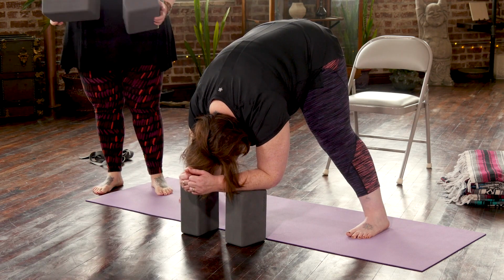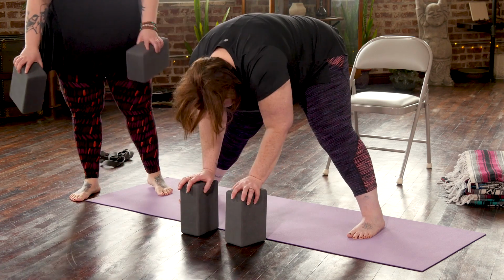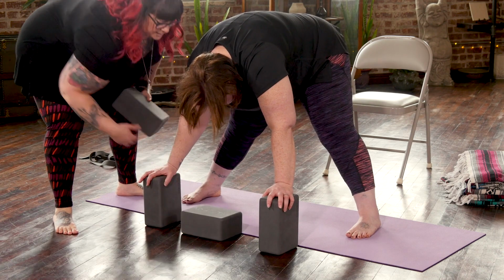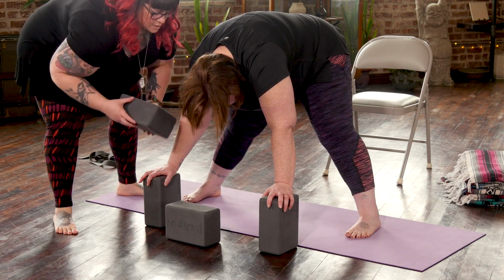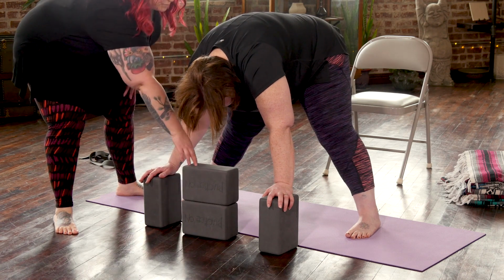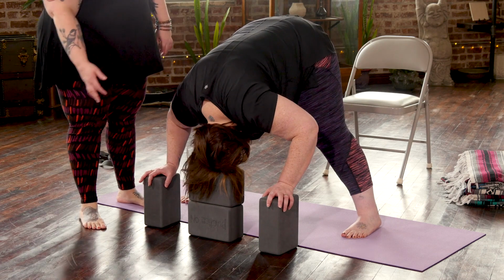Okay, so we're going to look at one more option here, which is to bring your hands to the blocks and bring them a little bit wide. And this is sort of a prep for headstand, or at least to start feeling what it feels like to be in headstand with some pressure on the crown of your head. So I'm going to have you bring the crown of your head down right onto those blocks.